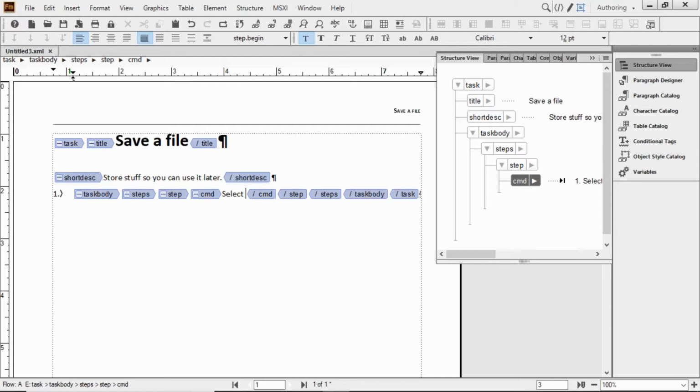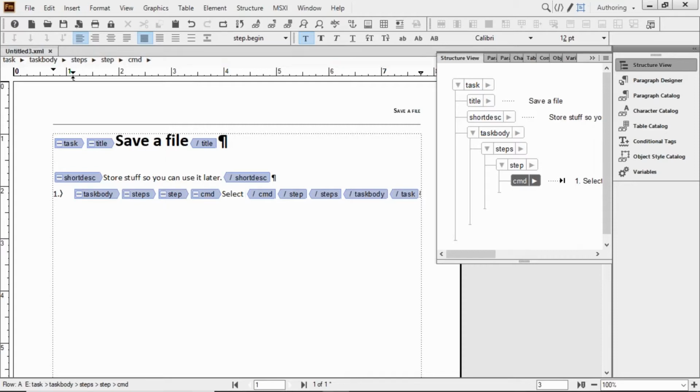And start typing menu cascade. Oh, I see what's happened. Your step no longer has a command. No, undo it. Make sure you click beside the CMD rather than on it. So just to the right of it. There you go. And then type select, single space. It is very much code. And if you're in an incorrect place in code, it doesn't allow you to do certain things. That's what I was getting at. Yeah, because the command was removed, so it only had the step. Okay, thanks. Yeah.